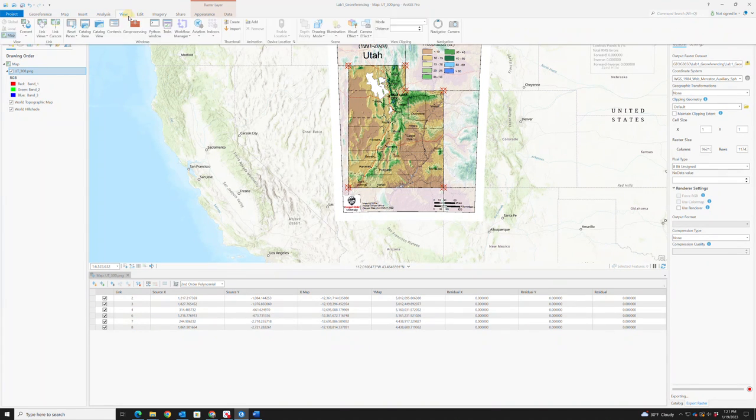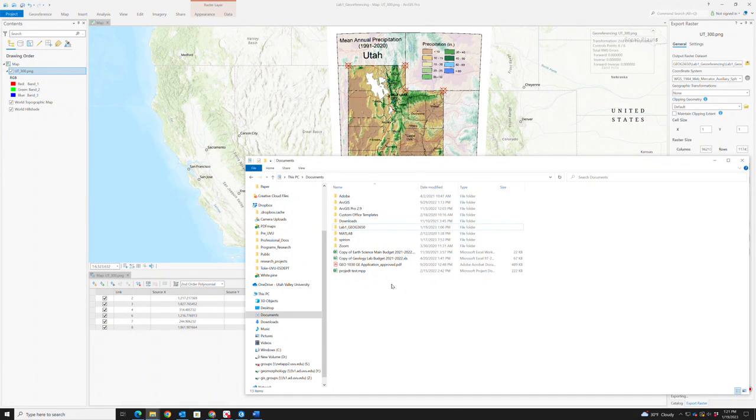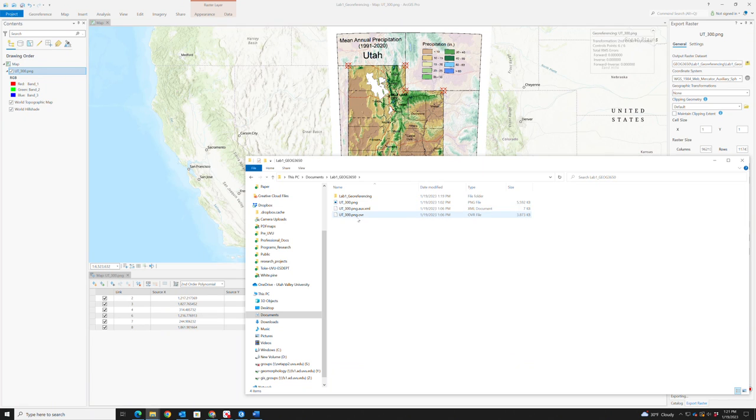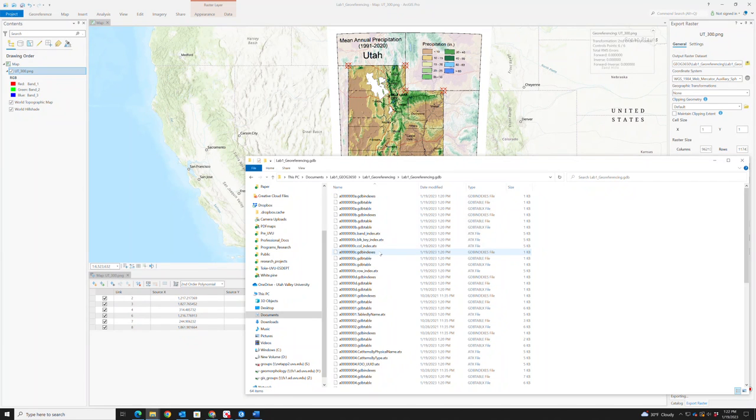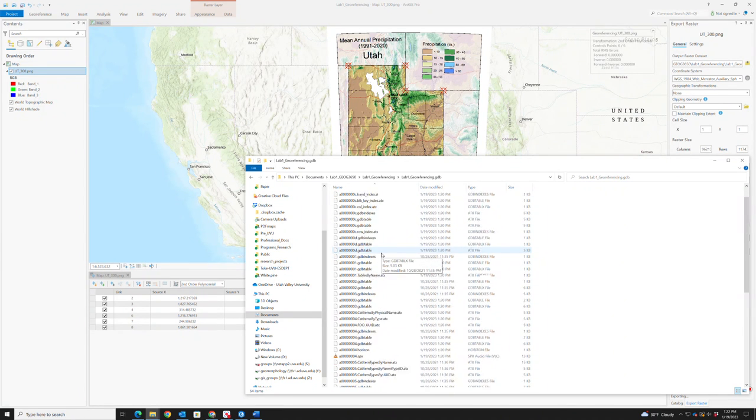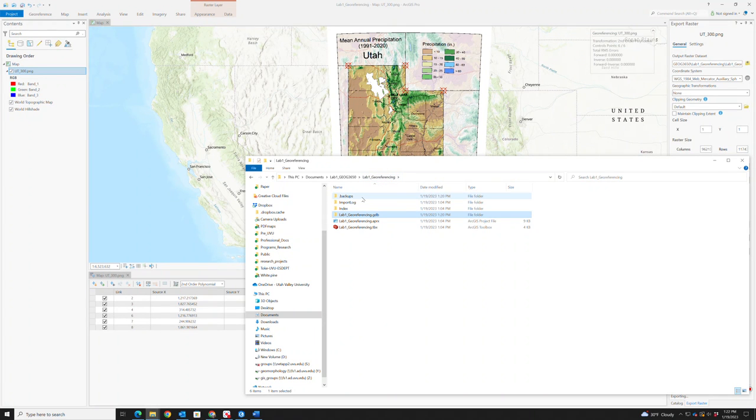So I'm going to go ahead and view whether or not these new files were created. Going into my documents, to the lab. I can see that in the Lab 1 file, we've got the PNG file. Maybe I should have kept it as a PNG. Also, I can see that there have been pyramids created, which is what I told it to do. Within the geodatabase, I'm not going to be able to look at this very easily, I don't think. No, because it's all zipped in a way we can't see it.